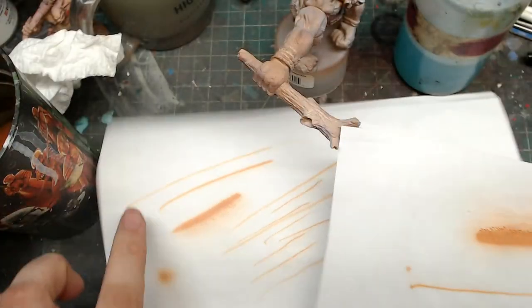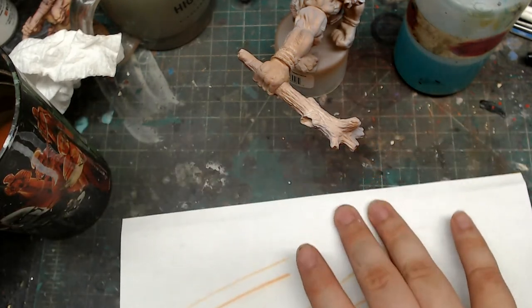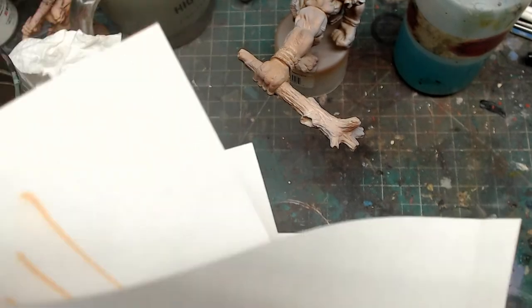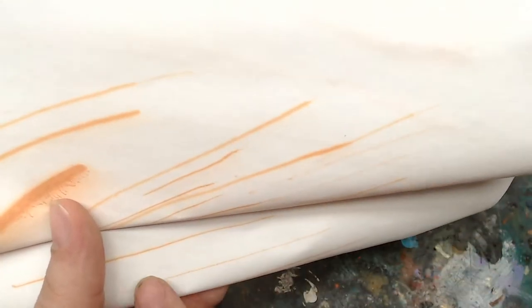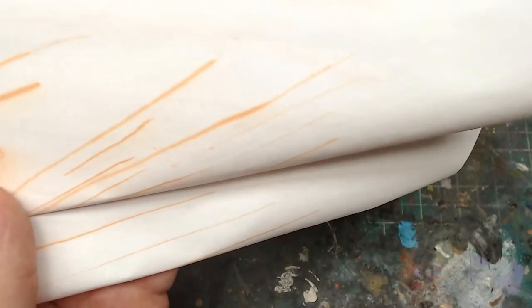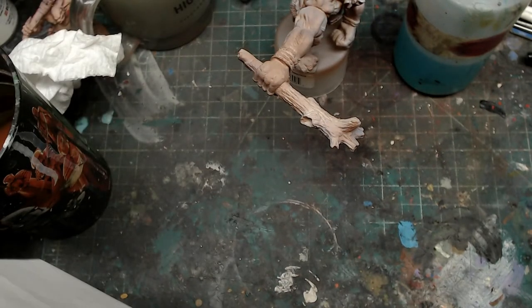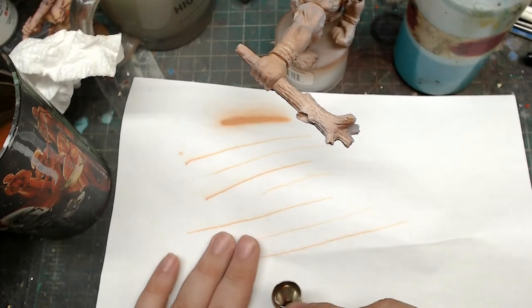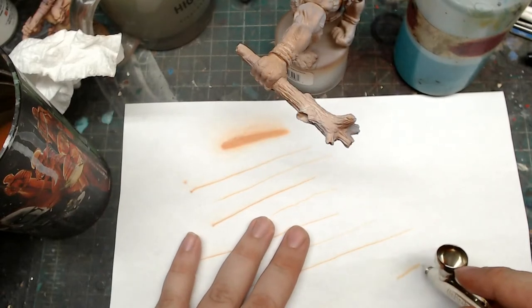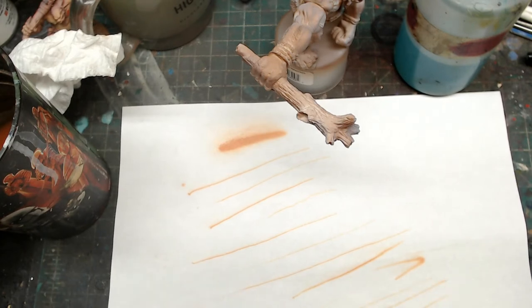So this is what we're getting with the Infinity. I think this was, I don't know, maybe the Grex. Yeah, probably the Grex. You know, there's a pretty big difference between this and this. This and this. So you really have just a massive amount of control with the Infinity airbrush. But, you know, it's a pricey airbrush. It's going to cost you, right? But if you really are looking to up your airbrush game, it's a great way to do it. So let's try throwing some paint.